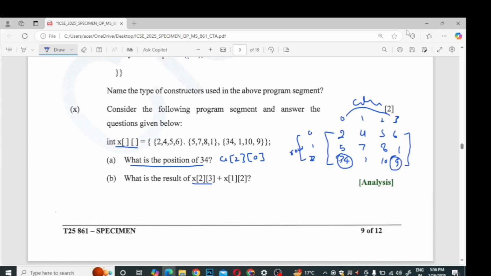This element will be 9. And x of 1, 2: first I take 1, and next it is 2. This element will be 8. When I add these numbers, because the plus operator is used, it will be 17. This is the answer.